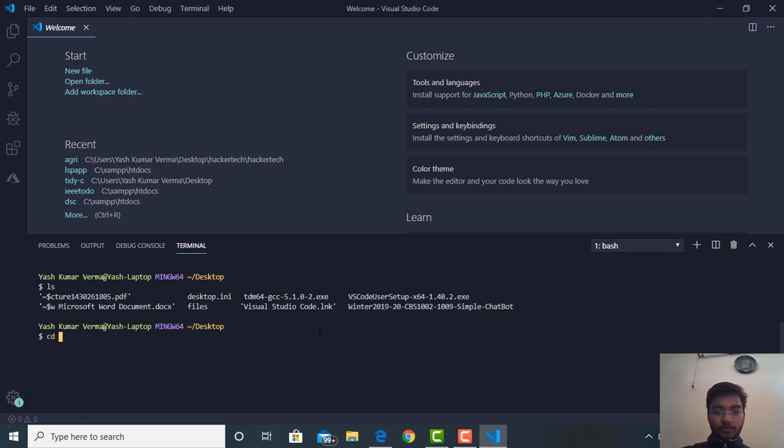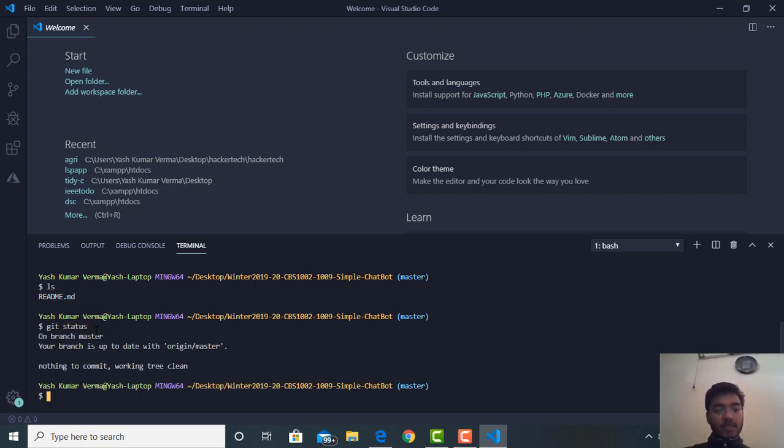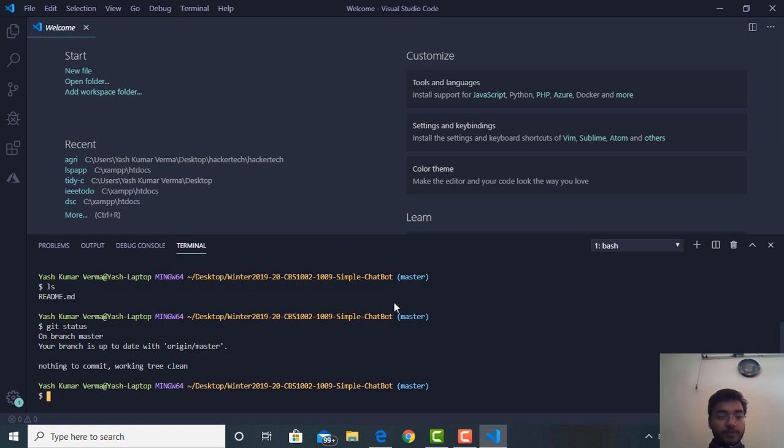I will go to the folder with cd, for change directory. Now as you can see, there's only one file in the repository right now, which is readme.md. The next command which you must know is git status. Git status shows the current status of the repository. You can see master written over here. You might not see this in CMD or PowerShell, because these features are terminal dependent. Master basically means the branch on which you're working. This master corresponds to this master.